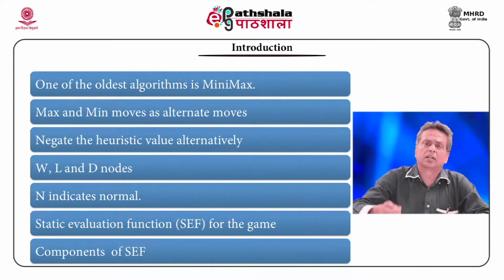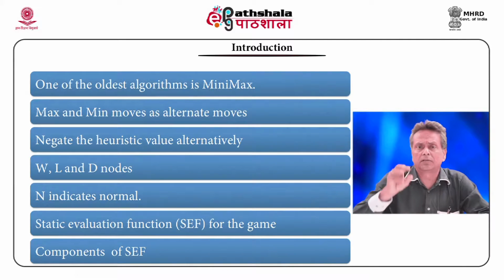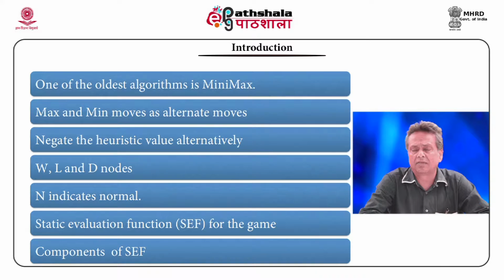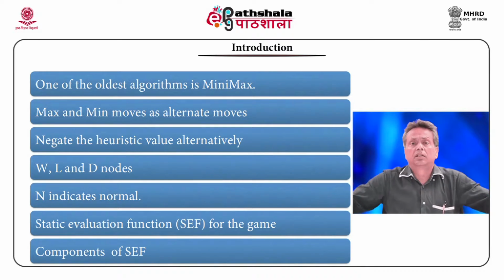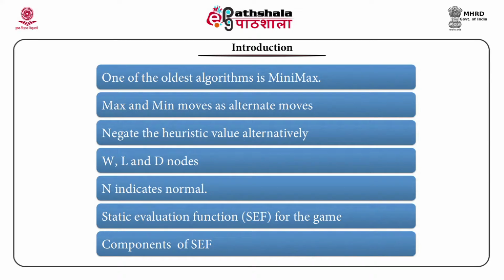Remember, we looked at the Tic Tac Toe problem in the last module, and we labeled some of these states W, L, and then we also had draw. Okay, W is win, L is loss, and D is draw. So those were all three possible cases in Tic Tac Toe, which is also the same in chess. SEF is a static evaluation function, which many times is not a single entity, but basically a cumulative value made up of multiple components. That is also something that we will be looking at.